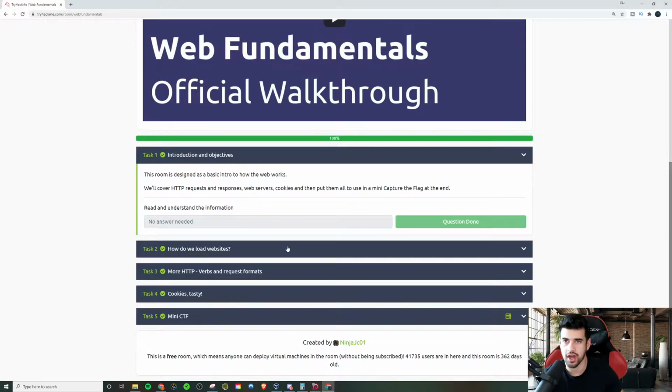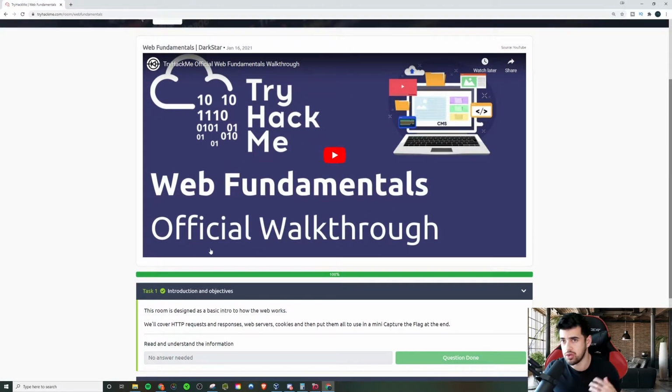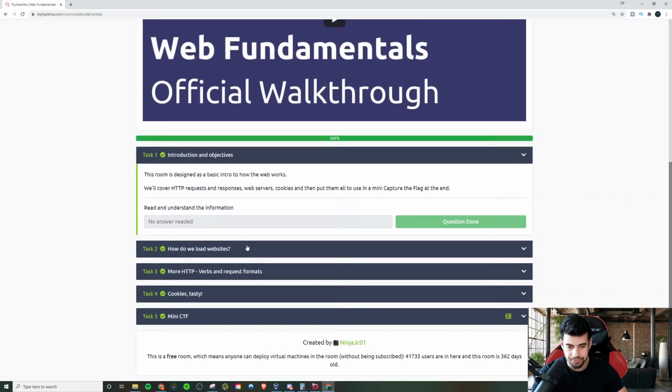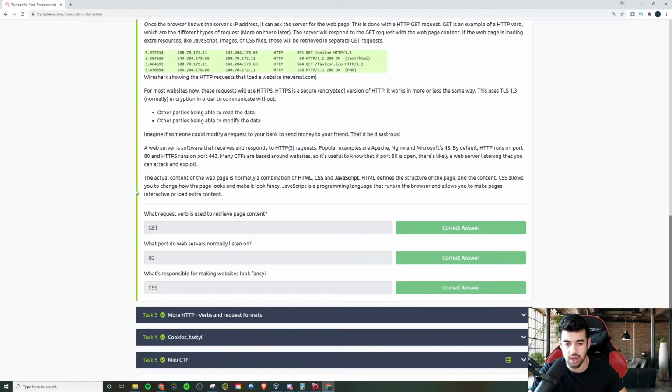Now, there's a lot of JavaScript nowadays where you can make modifications to elements on the page, and they can do things dynamically without needing to send a request to the server and have it respond back with something different. I'm not going to get into that in this video, but at the base level, what you need to know is the internet functions on requests and responses. And those requests and responses are things that you can view, and you can actually see what kind of data is being passed around.